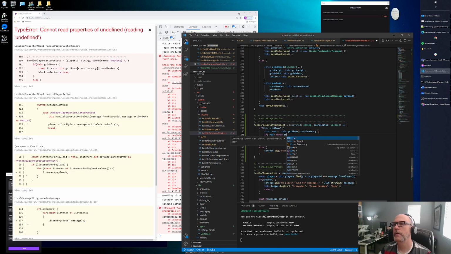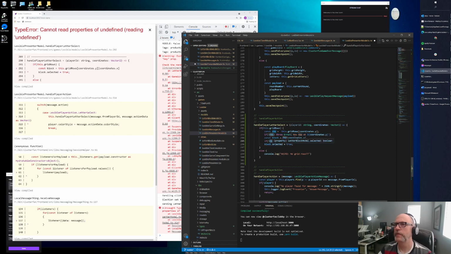Throw an error, bad or no row at, and we'll do the coordinate, coordinates y. So there's no row there. And then we're going to say the block is equal to row coordinates x, and we'll say we'll never get here. We probably didn't get the row. We'll say if there's not a block, then we'll say no block at coordinates x, coordinates y. Yeah. Okay, let's see what we get.